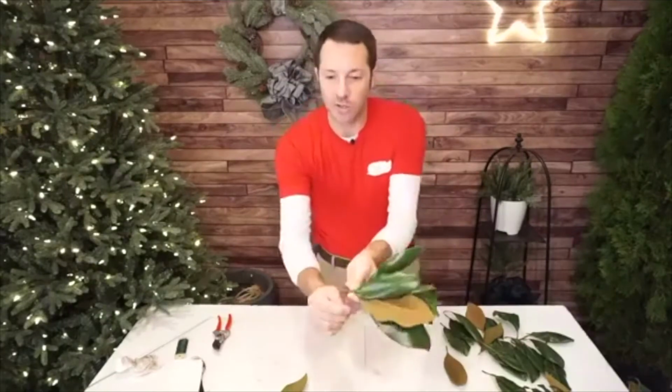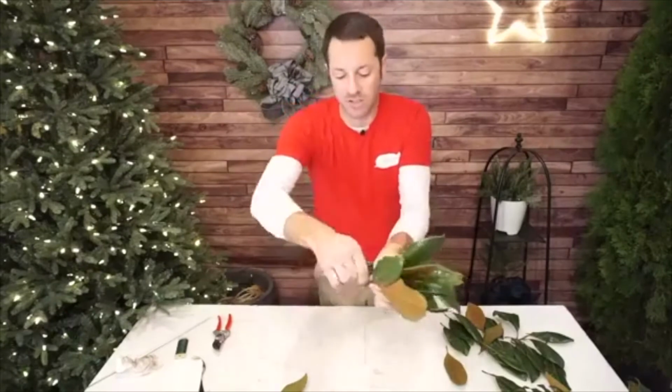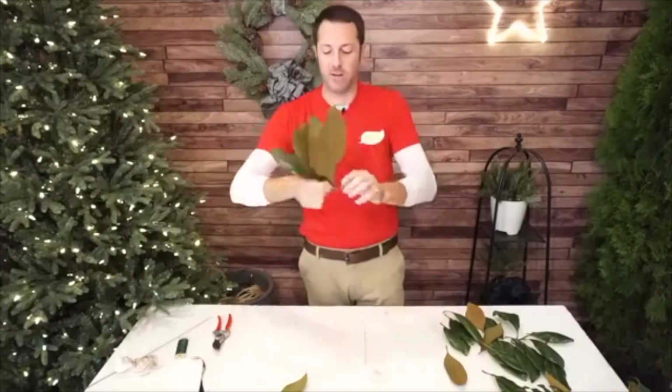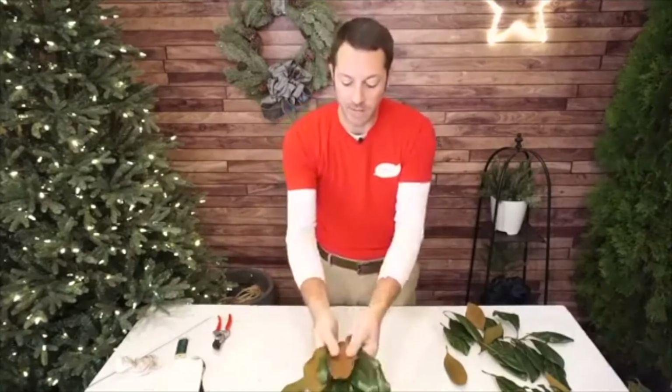And what I like to do is just wrap it once really tight as I can, and then come the opposite direction with a slightly bigger piece. And now I've really got it nice and tight. And then maybe I'll even tie it off on the back with the remainder, just to make sure I got it really, really good. All right, and there's my bunch.